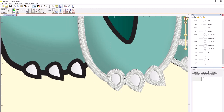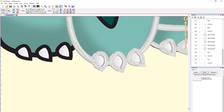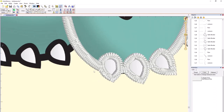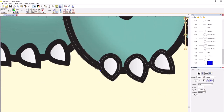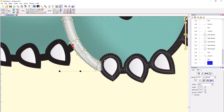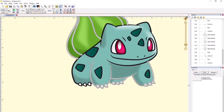Enter. Change that endpoint to right here. Let's see. Yeah, I could probably just control, get a little bit out. That way this one still stands out. Okay. Just a little more. There we go. Save it.